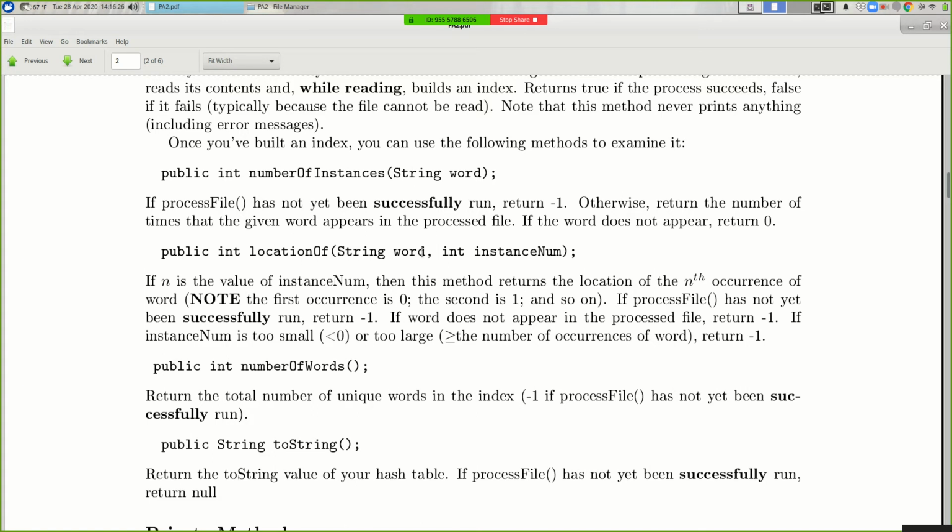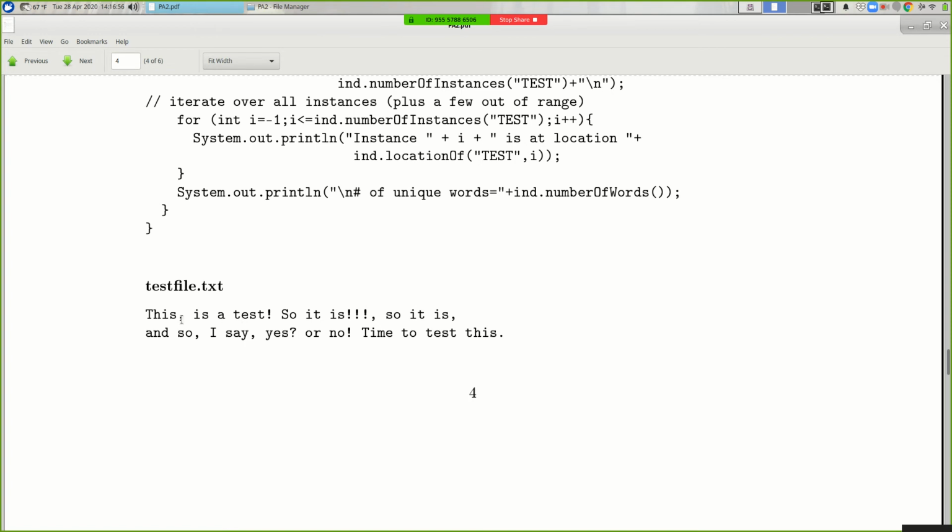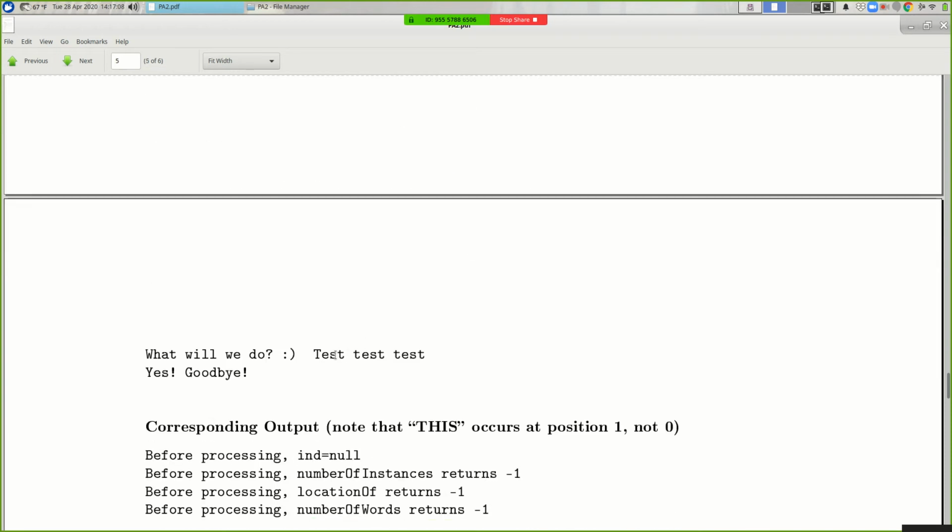Okay, locationOf lets me know where that word is located in my input file. And so I ask for the first occurrence, the second occurrence, the third occurrence, and so on. These occurrences start from 0 as usual. The first occurrence is 0, the second is 1, and so on. So if I say locationOf test, 0, I want to know the first place that the word test appears in my input. And if I look at my input, this is a test. Test is the 4th word. So locationOf test, 0 would give me a 4. LocationOf test, 1 would give me the location of this word test. LocationOf test, 2 would give me this.